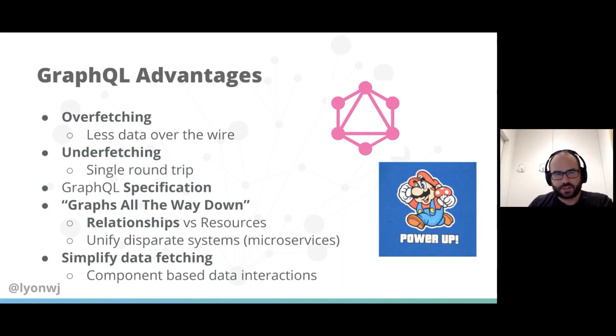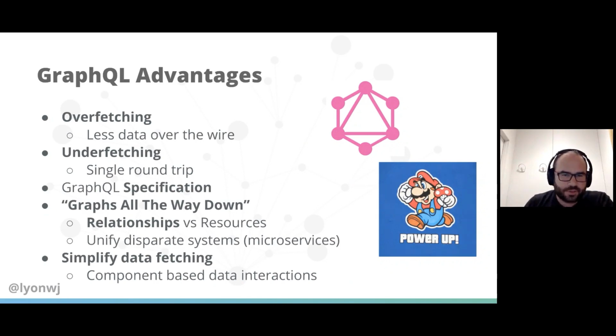And then underfetching is another problem that GraphQL solves. This is the idea of sending all of the data needed to render a view in a single request. So with REST, oftentimes if I fetch a list of things, maybe a list of blog posts, and then I need the author for each one, I may have to make another request for each author to get more information. With GraphQL, I can say, give me all of the posts and all of the author information in one request.